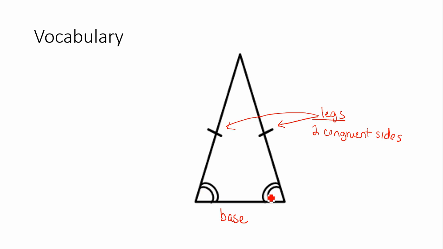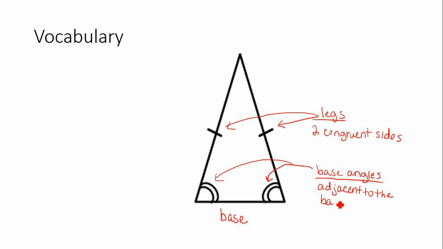Near the base now, we have two angles down here on the bottom. It doesn't always have to be on the bottom. The triangles turn, as you know, but they will always be the ones that are on the side that we would call the base, whether the triangle is turned or not. These angles here and here are called the base angles because they are adjacent to the base or next to the base. And they will always be congruent to each other, there and there.